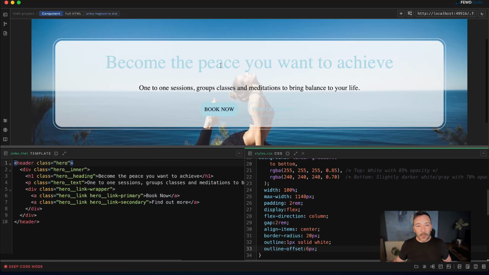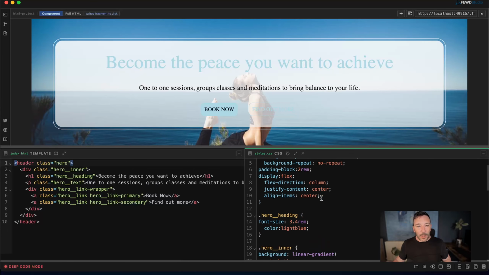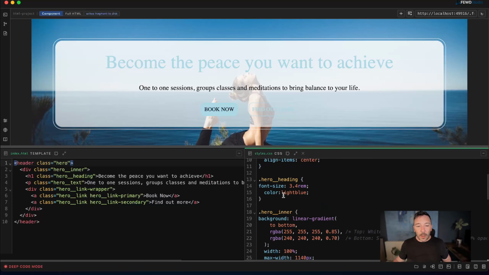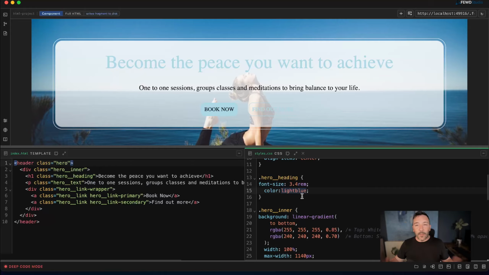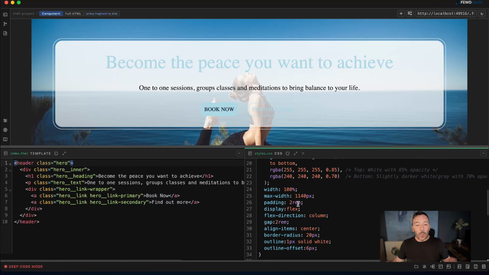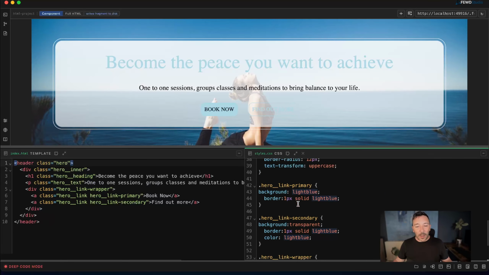I'm pretty happy with how this is going, although obviously the lighter blue isn't really working on that lighter background. So let's change that out. And this is one of the cases where if we were using a global color and saying this hero heading will be color of my primary color, and that value was light blue, then we wouldn't now have to go through everything that's light blue and change it.